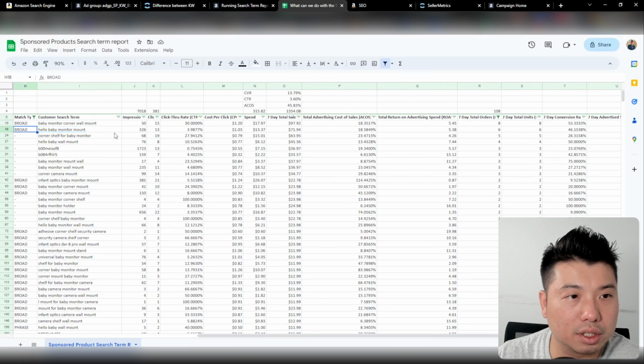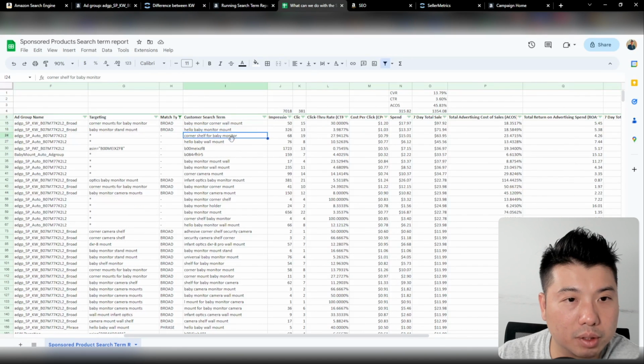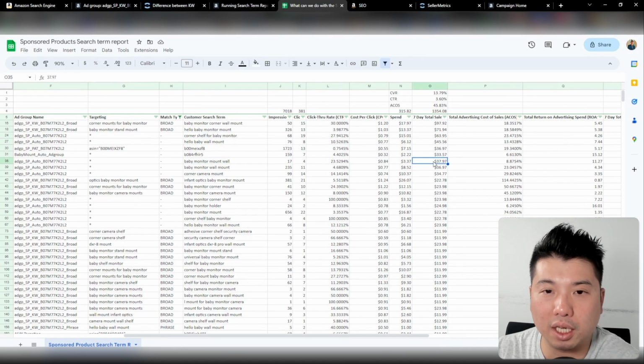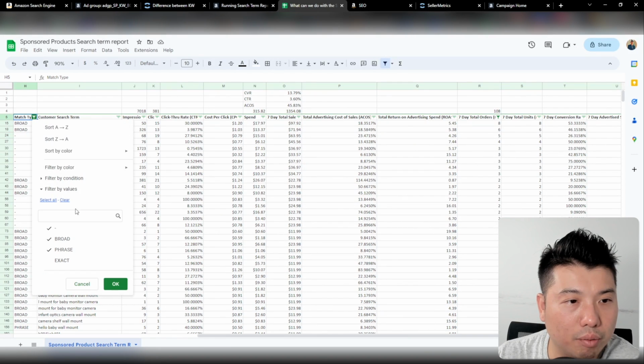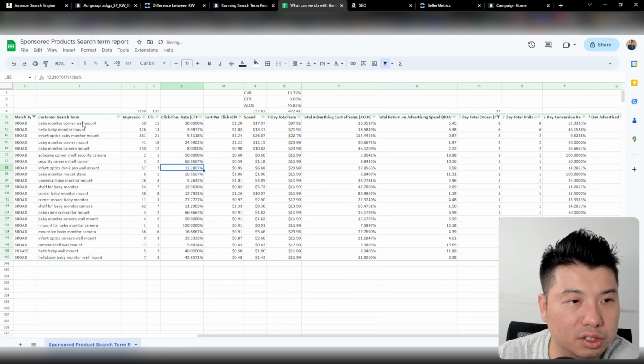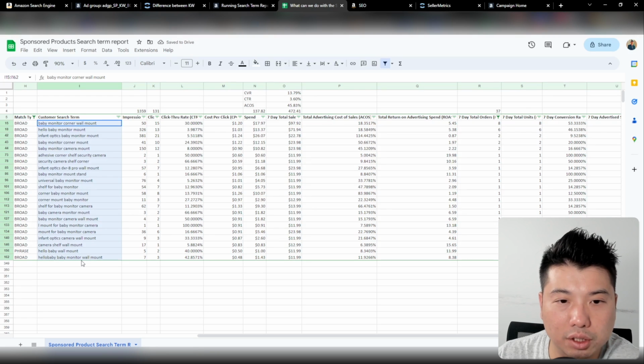And let's look at this one, baby mounts, corner shelf mount. Basically any of these seem to be making decent sales for me. If I want to filter for just search terms, I would remove this particular filter right here. These are search terms that seem to convert really well for me.